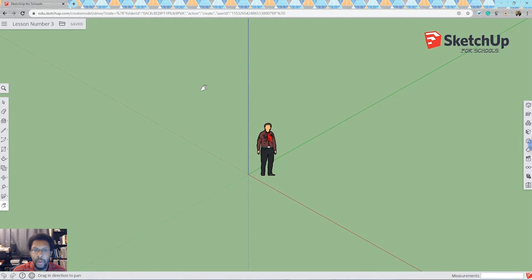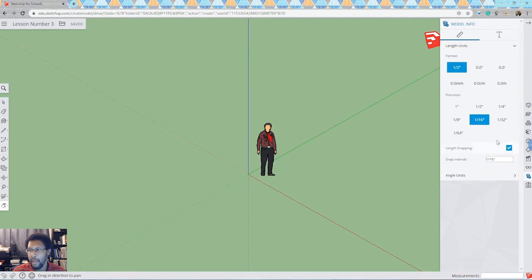Okay, so picking up where we last left off, we're going to go ahead and start learning some of the other tools inside the workspace and start sketching and modeling some objects inside the space. So the next thing that we want to do is go over to the right-hand panel again, and then go down to this one button that says Model Information, and click it. And it gives us this model information panel where we can change the different parameters that set up and define our space.